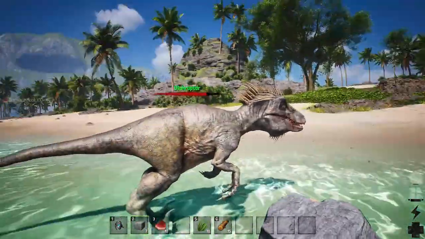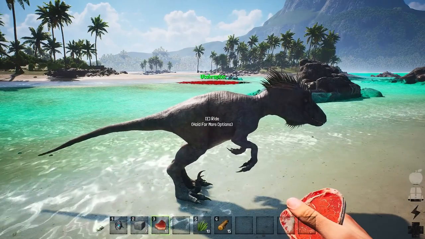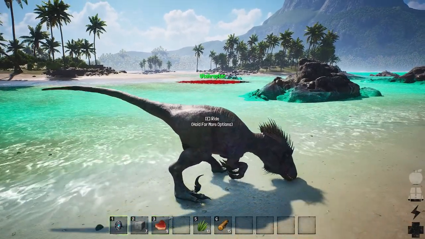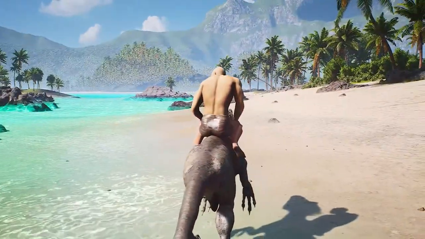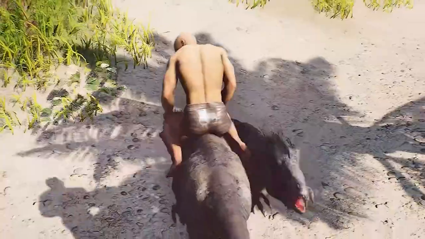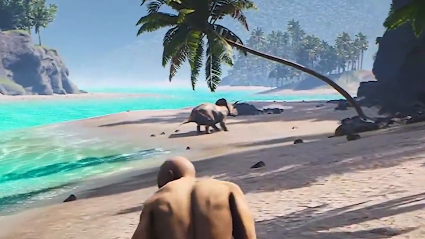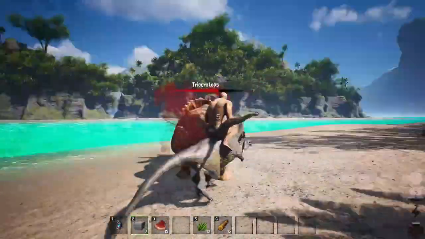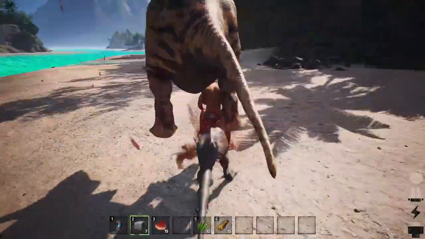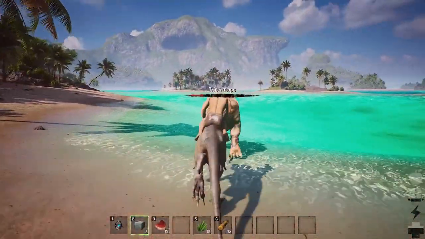There we go. Beautiful. Wait, what happens if I just throw meat on you, though? Like, do you heal? Oh, you do! Oh, well, color me impressed. There's another one. Kill it! Yes! Chop! Oh, yeah, look, it doesn't even know what to do! Yes! Kill it! It's running!